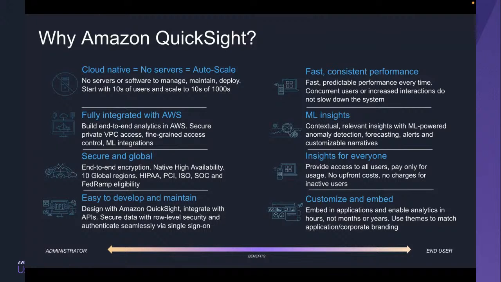And if you go on the right, it is fast, consistent performance, because you don't have to manage any server. So whether you have 10 users or 100 users, it's very fast and consistent. ML insights. The very best thing about Quicksight is the ML capability. In these dashboards, there are a couple of good functionalities you will see in upcoming slides, something called Quicksight Q, ML narrations, or different kinds of ML capability that you can embed in the chart.